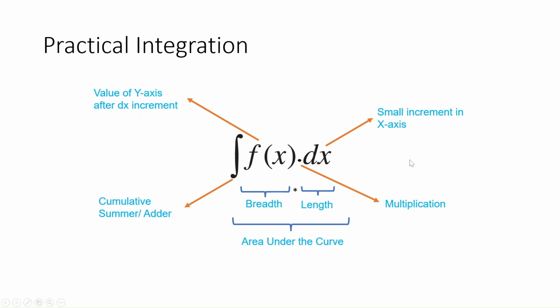So it's as simple as that. There's nothing more to integration. It's such a simple operation. It contains only two math operations: one is multiplication and the second is addition. Now we'll try to code this formula in Python, and it will give us much better clarity as to what is going on behind the hood.